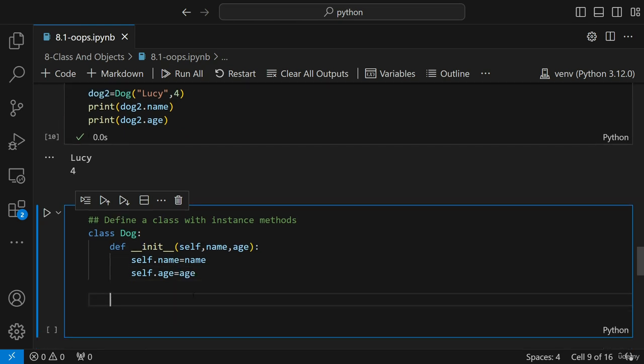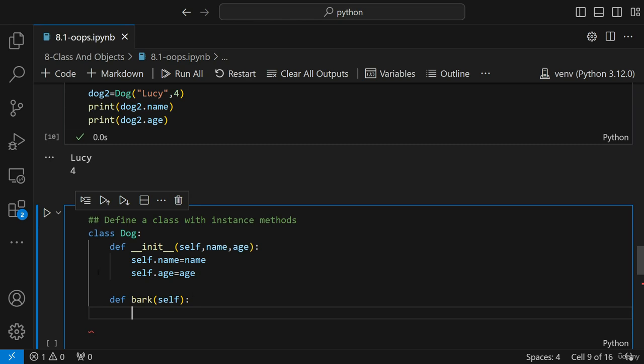Now, once I create my constructor, I'm going to create some instance method that is related to dog. Let's say the dog will be barking, right? And different dogs can bark in a different way. So here also I'll be using the self keyword. The reason is very simple: so that inside this method also I will be able to use this instance variable. Okay, that is the reason we provide this self keyword over here.